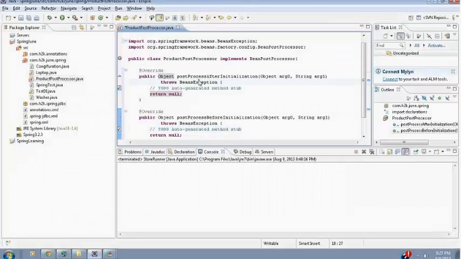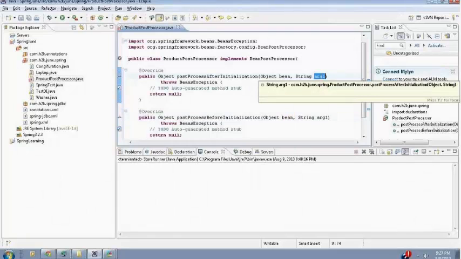So it has two things here, an object and a string. So what is this object and what is this string? This object is your real bean object. Okay, so this is your bean object. Okay. And this name is actually the name of your bean. So which bean is getting executed as of now.